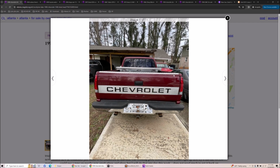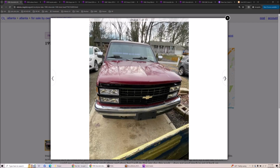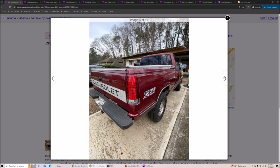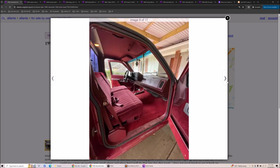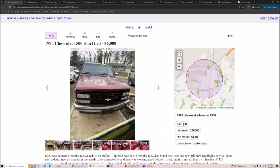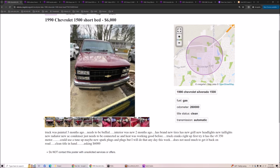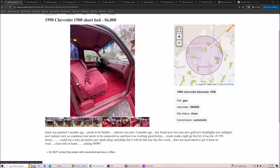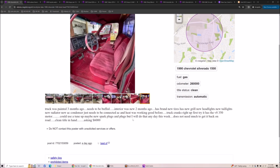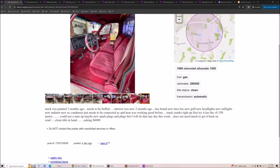I've stood in that driveway right there. I've shaken this guy's hand. I'll tell you that. I know this asshole. Painted 3 weeks ago, just needs to be buffed. What does that even mean? That's the most, like, shady creative excuse for a bad paint job I've ever heard in my life. Like, oh yeah, we did all the hard work. It's just, yeah, you just need to, like, clean it up with some Windex or something. That'll be perfect. Like, no. No. If it just needed to be buffed, the paint guy would have done that.